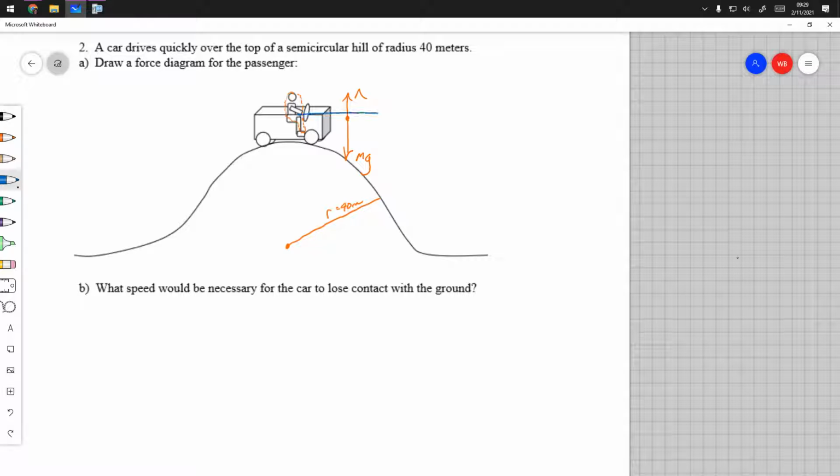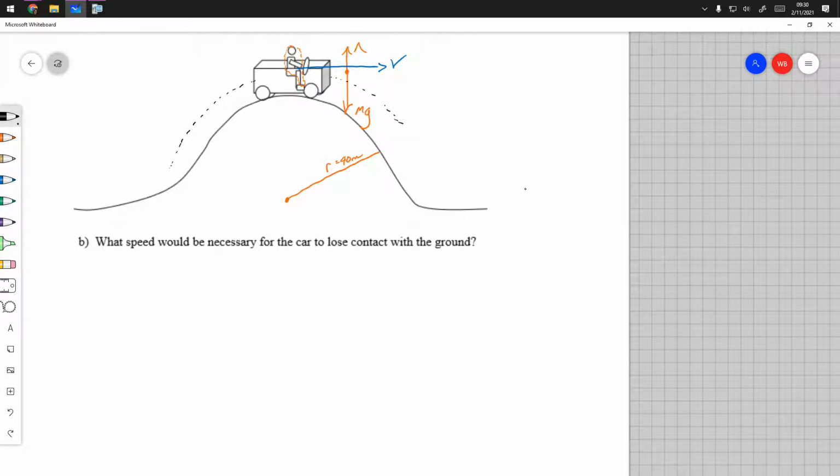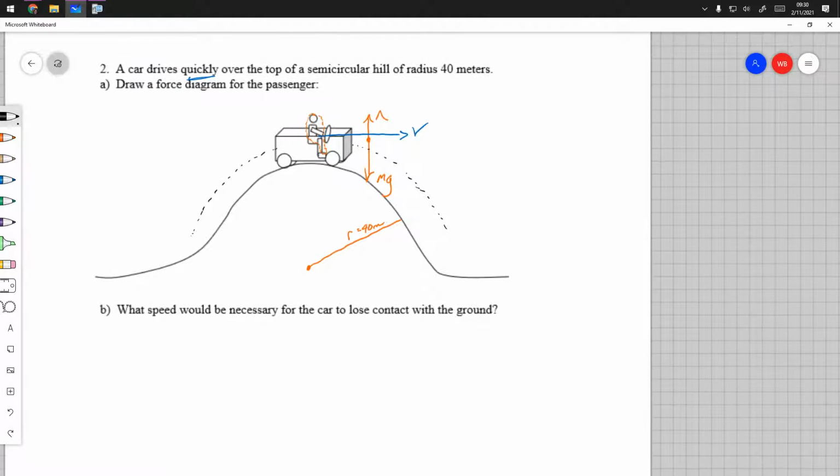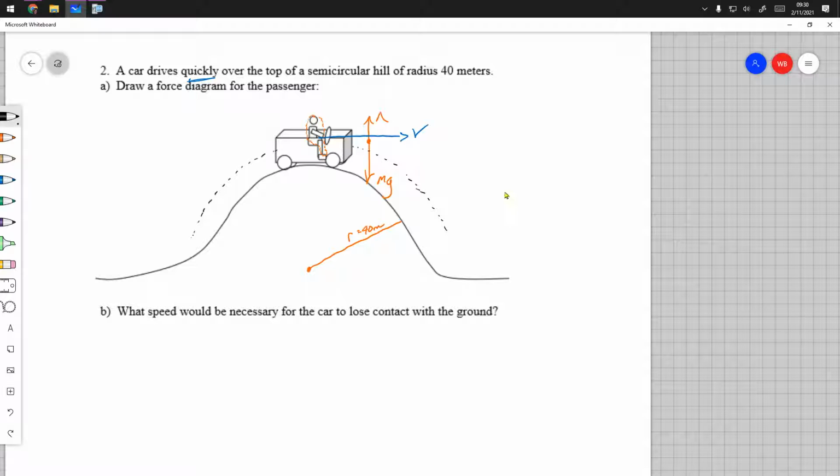doing here. At this point right there, he's moving to the right-hand side, and he's moving quickly, it says. Okay, great. Well, he's going over this hump here, and it's a semicircular hump, which I already know, and I draw the path that he's taking. He's going from here up there and then back down here in his nice little soapbox car that we've drawn there. And I go, hey, wait, that looks like he's going in a circle, right? At this point right here, he's going in part of a circle anyways.